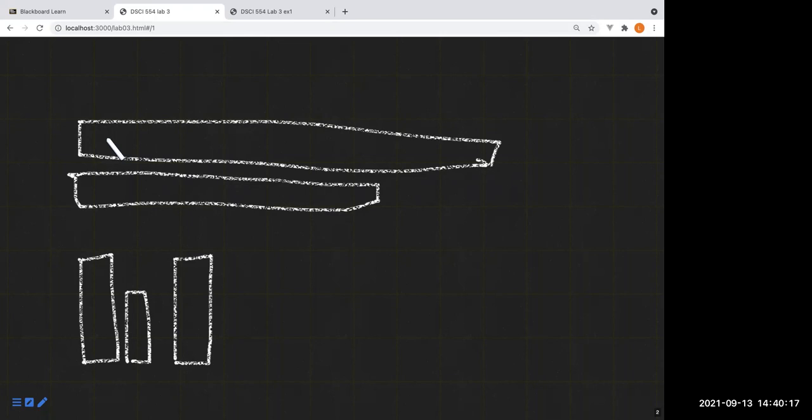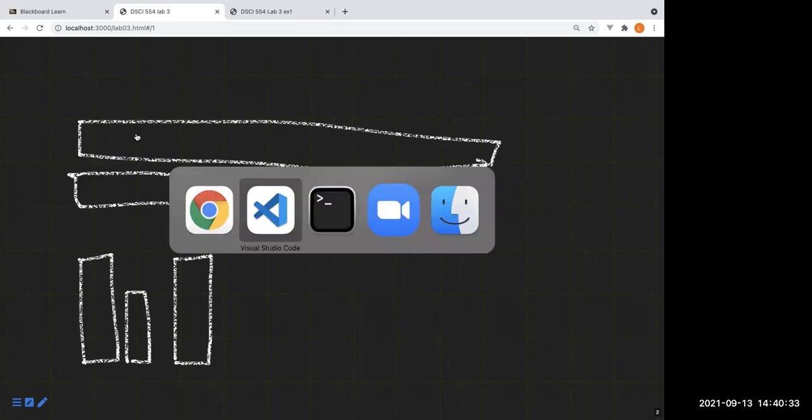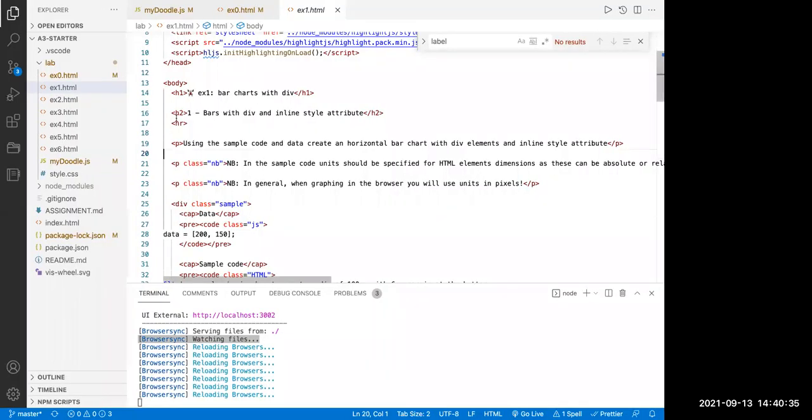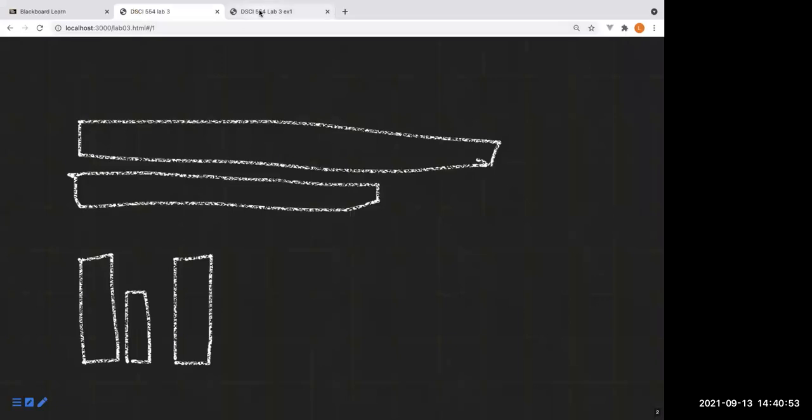If we want to do the vertical bars with divs, we need to change the display type, as you do with other elements such as bold. So this is an inline element, right? The text here is going to show up as bold.